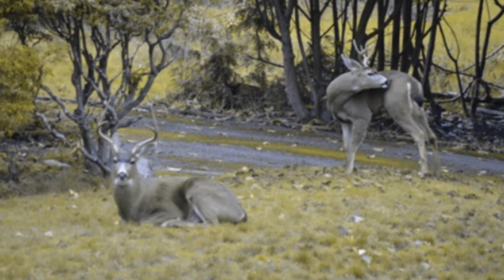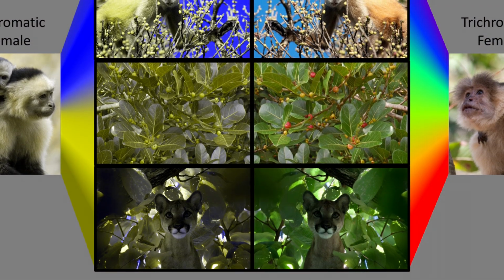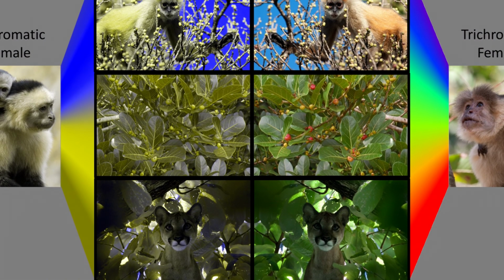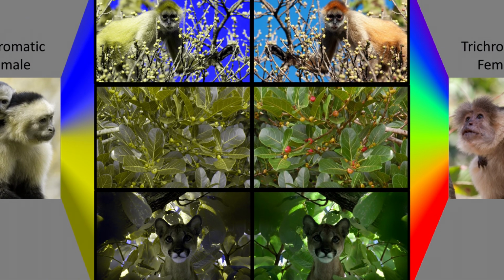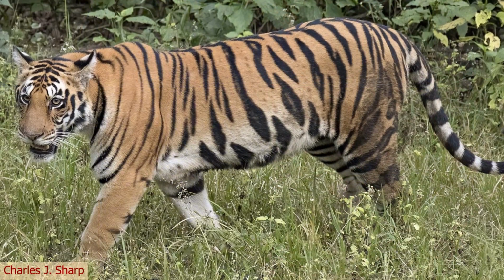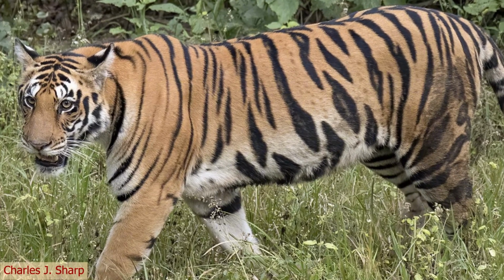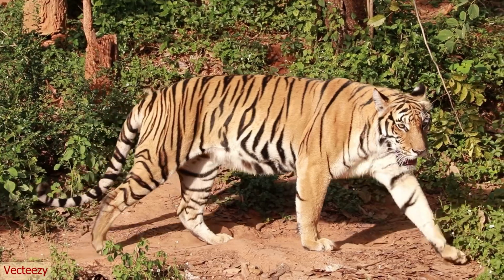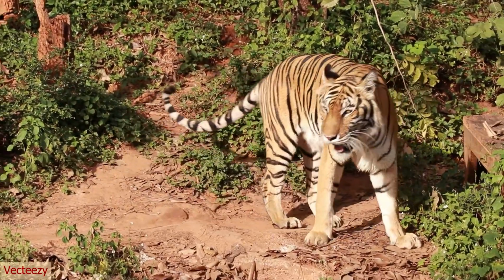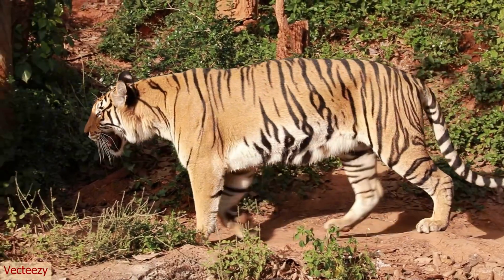Most of the tiger's prey have what is known as dichromatic vision, meaning they have difficulty discerning the difference between specific colors, most notably red and green. This means most prey have difficulty picking out oranges from a primarily green background. Along with this, the tiger's stripes also help to hide the animal, as the stripes help to break up the animal's shape against its background.